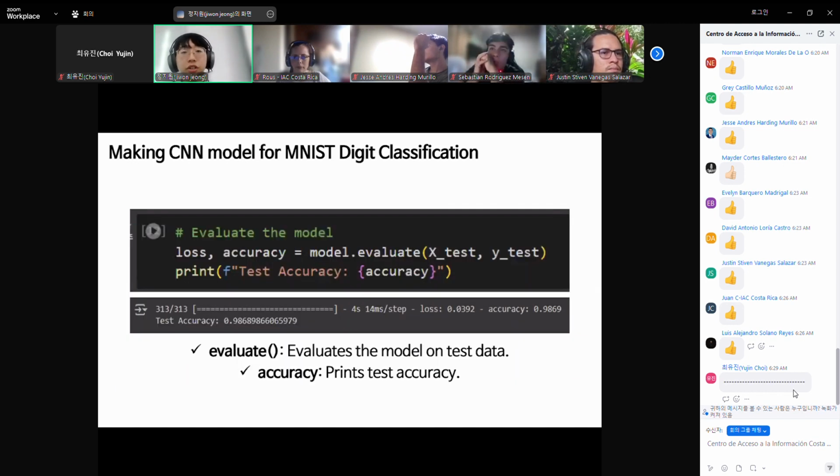After training, we need to evaluate the model's performance on the test dataset. This step provides the final accuracy and loss metrics, helping us understand how well the model generalizes to new, unseen data. The evaluation results are essential for determining the model's effectiveness in real-world applications. So if you guys did the validation part, please give a thumbs up. Thank you.